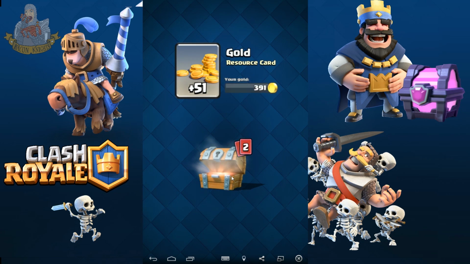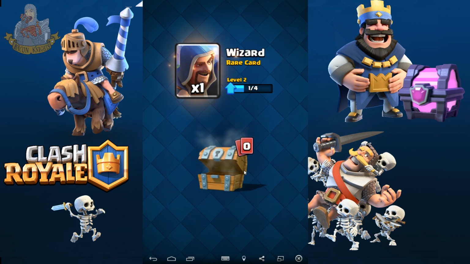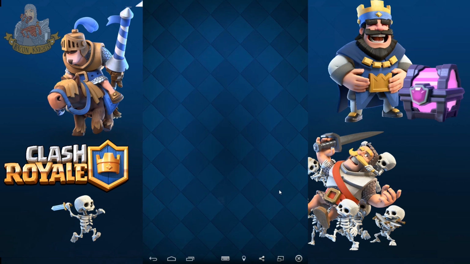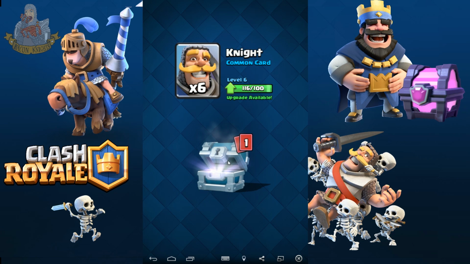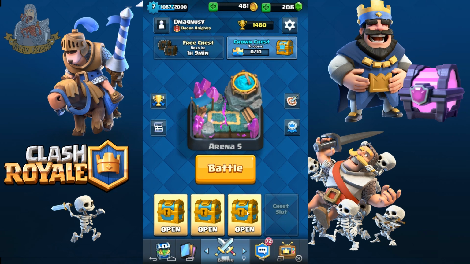See what we get. All right, 50 bucks. Some lightning. Ooh, wizard. That's it. Alright, well, let's open up the silver one here. Now, weak silver, but it's better than nothing, I guess. I'll take that. We got the knight, common card, tombstone, and now for the gold.